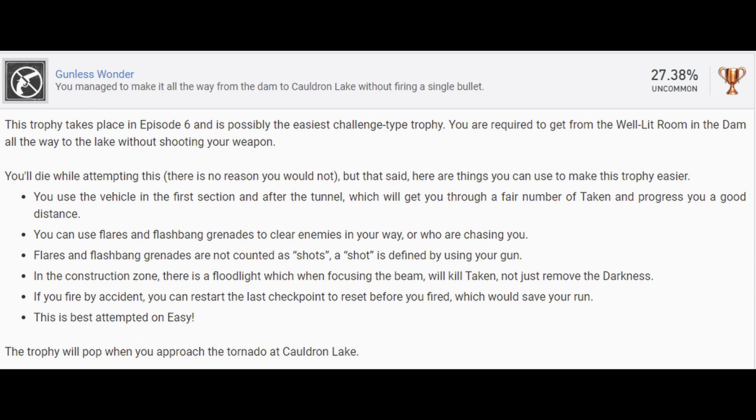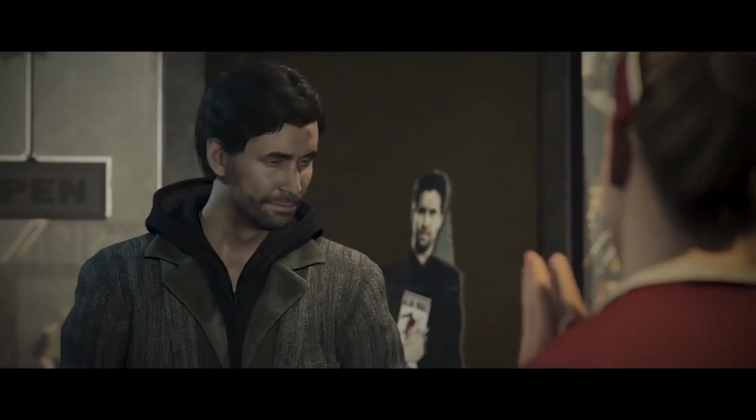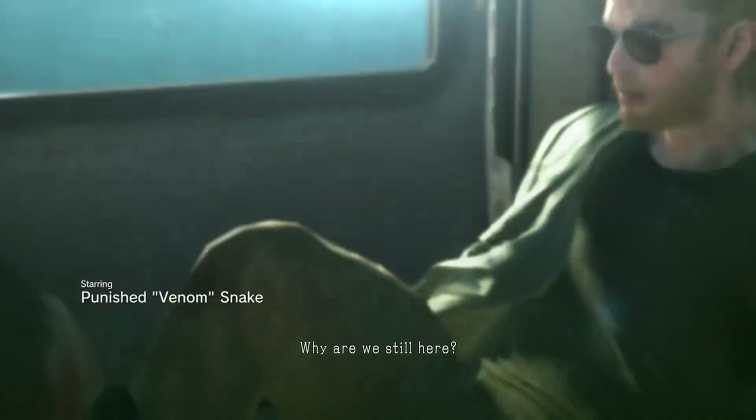Gunless Wonder. Now this is a trophy that asks you to tie both hands behind your back and sends you on your merry way into the wild. In Chapter 6, you have to cross the whole map and get to Cauldron Lake without firing a single shot. Your flare gun counts as a shot, so sad face. Why are we still here?